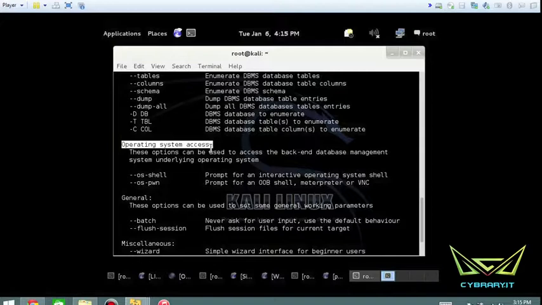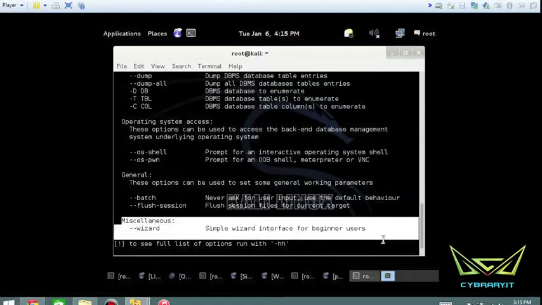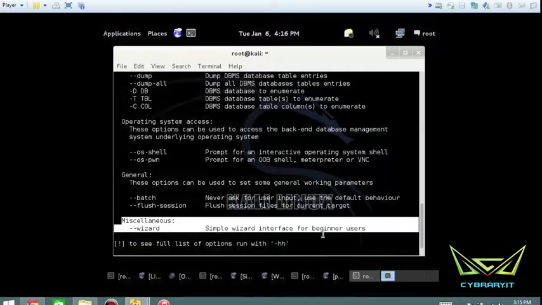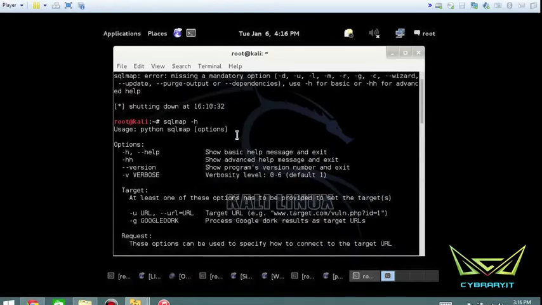And then further things you can do, if you really just want to throw the spaghetti against the wall and see what sticks, you can do an OS shell to see if you can get prompted for an interactive shell, or OS --OS-PWN or however you want to say it. So those are others. Lastly, there is a wizard. You can try that. This is nice. Again, it says right here it's for beginners, so you could start there. But once you know how to build this, like I'm showing you, the wizard almost becomes irrelevant right away. Okay, so that's the overview of the SQL map help and how to build it.